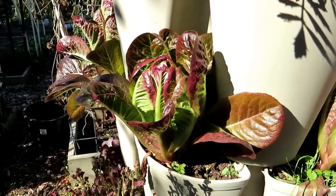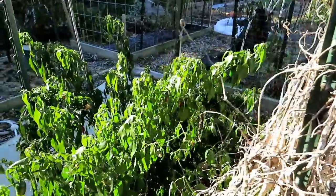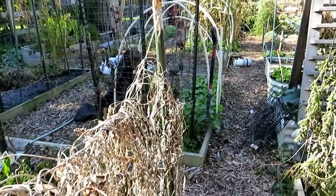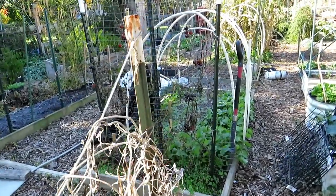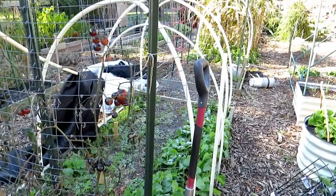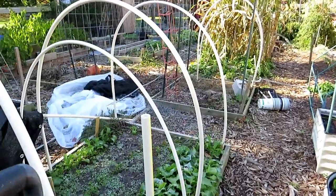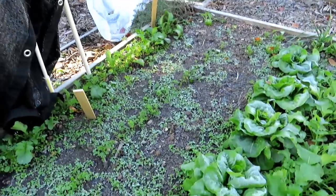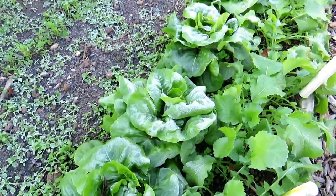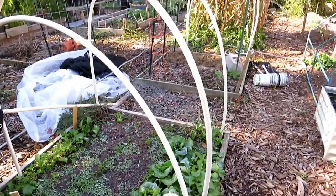The cold is here now, the frost is here now. The peppers have all been killed off. With this extended warmth we get here in Maryland, the tomato plants and the pepper plants were doing pretty well, but I knew the night temperatures were getting colder, and even if they were starting to flower, it was only a matter of time before the frost rolled in and killed them. You can see still some pockets of frost right on that bib lettuce. The cool thing about these leafy greens is they can freeze — the leaves can freeze and they're just going to thaw on their own as soon as it warms up and they're going to keep growing.